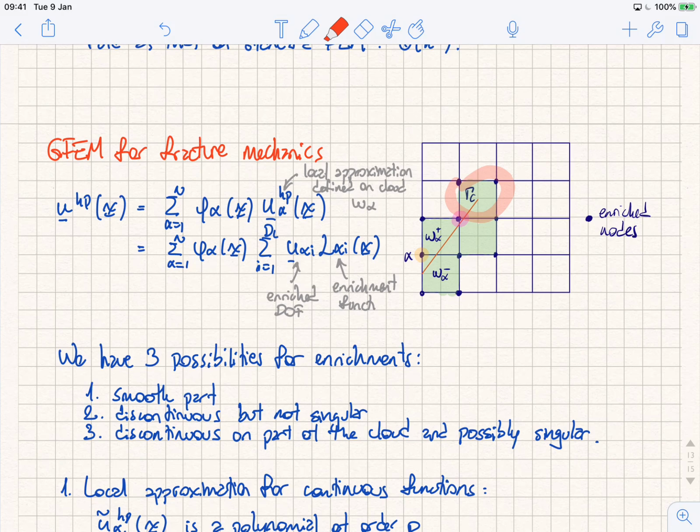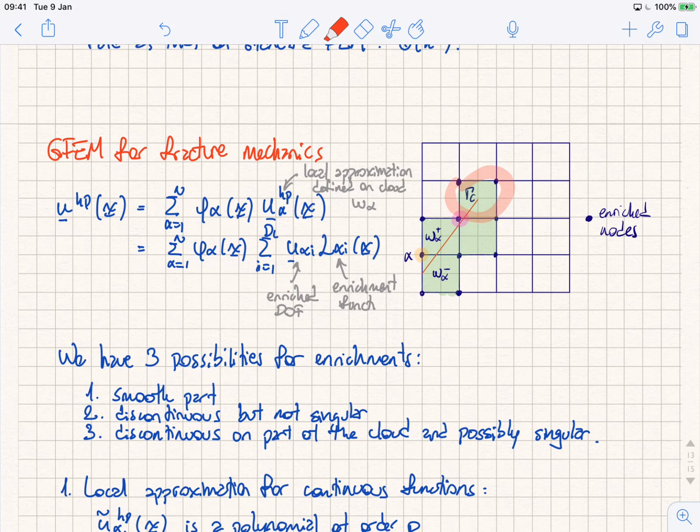And so there are two different strategies to place these enrichments. You can say, well, I want to just enrich the nodes of the element that contains the crack tip with these singular enrichments, but then you have this problem. A different approach is, I want to enrich an area around the crack tip. I make this area a circle of radius r, and I make this area constant regardless of the size of your finite elements. So for some discretization, you may have some elements that are enriched with these functions, but when you are refining the mesh, you are enriching more elements, and this makes more sense.